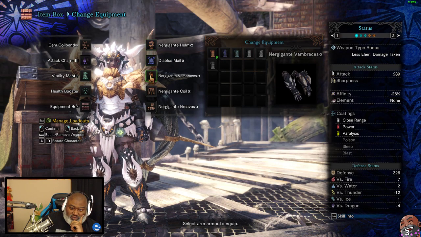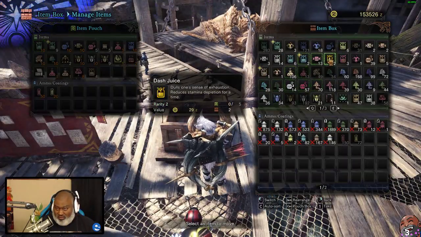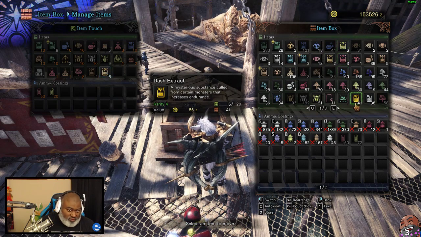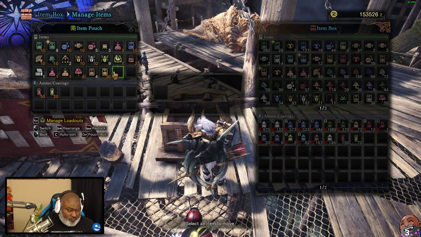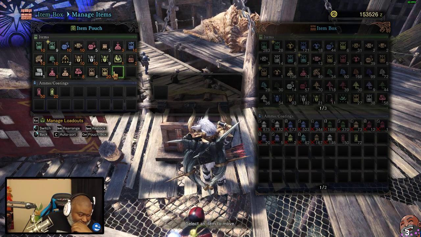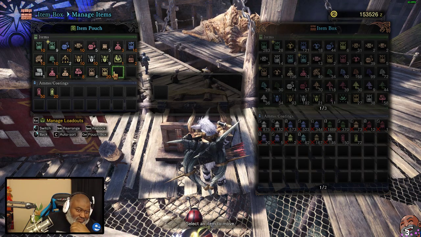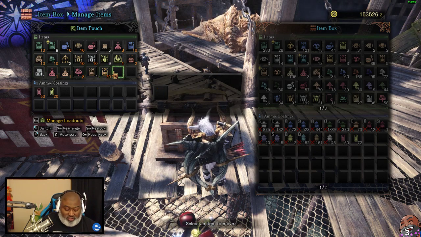Okay. Yeah, it is stamina hungry. Dash extract. I just got a bunch of that. Let's add that in here. There we go. Add that into the thing. Yeah, it lurks below. Dash juice is in the medicine.